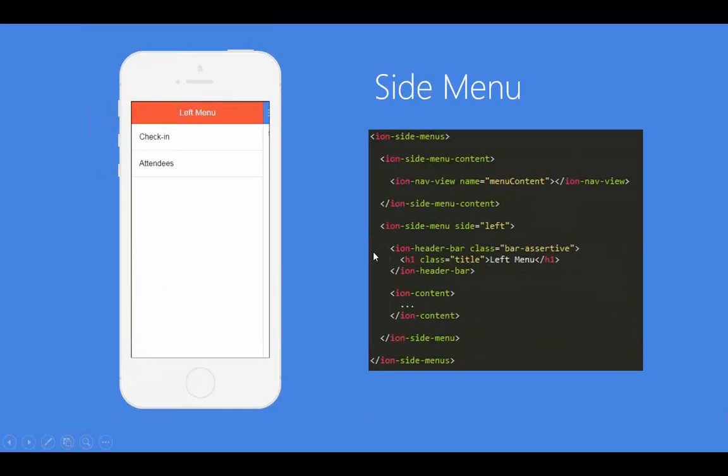We also have side menus, and this is another common form of navigation typically found on Android. And if we look closely here on the right, you can actually see our main content screen. But this is the left side menu. And the way it's designed is using an Angular directive, and this is Ion side menus. You have your content, and this area right here would be the main content area where this right-hand panel is. Ion side menu here is the side menu itself. And then you put your header, and then all of your content goes within this block here.